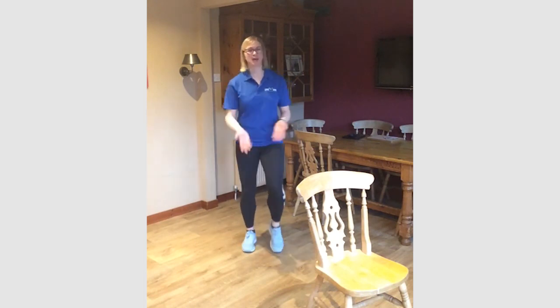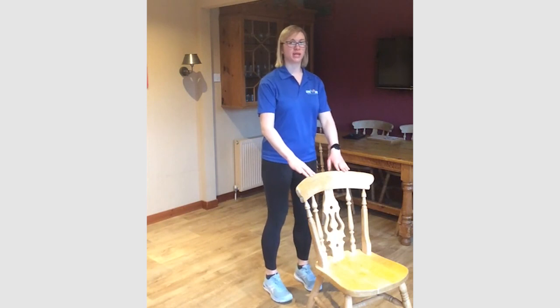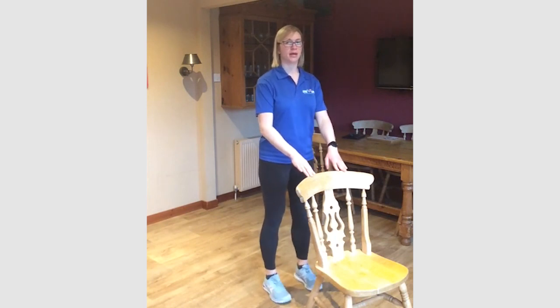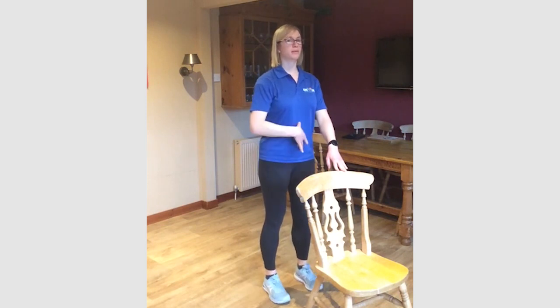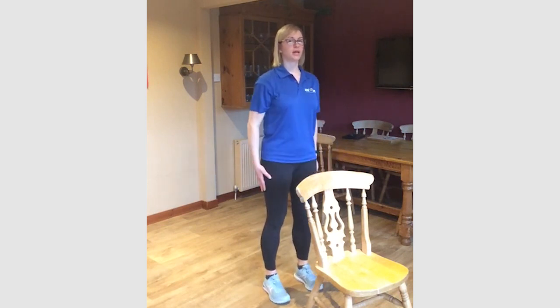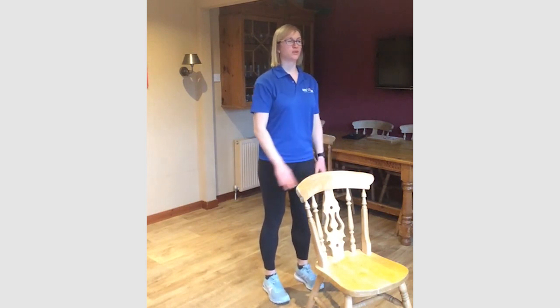Okay, next up is we're going to do toe lifts, toe raises. This is a really good one for balance, quite a tricky one. So use the chair for support if you need, but you lift the toes up and down. So lift and lower. As you lift and lower, you're keeping your body tall, tummy muscles working, using that support if you need. Try and avoid sticking your tailbone back as you come up. I want you to keep yourself tall.